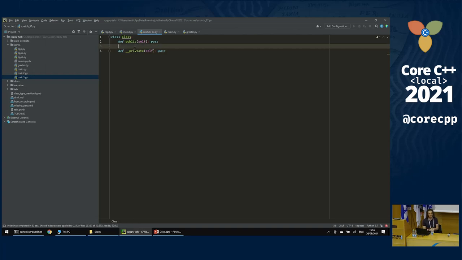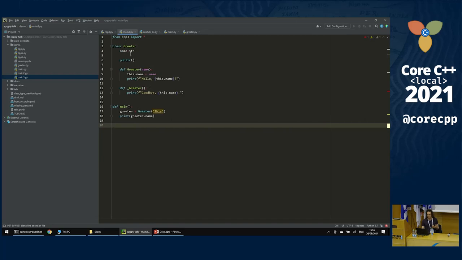We want to make sure that private functions are private and that public functions are public. We don't want to have that mix. So we're going to add a new syntax. We're going to be able to call public or private in our classes. Now this is going to build on basically everything we've done so far. We're going to have global variables, and we're going to have decorators and all that sort of fun.